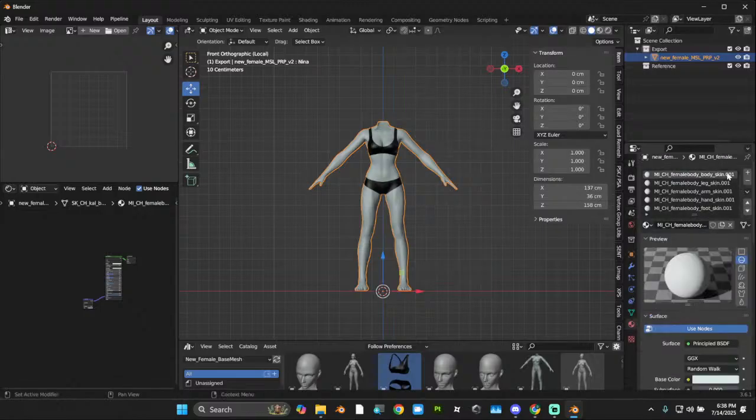My blend files have these bodies on them. I'm going to delete the 0 part, and I'll explain why later. All right, but this is the base skin, right? This is the base skin for your characters.